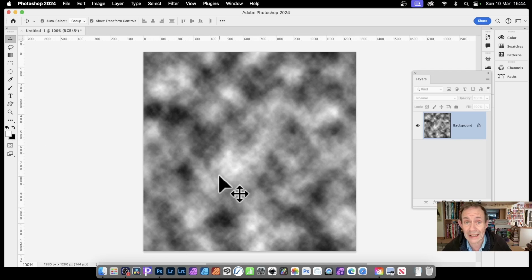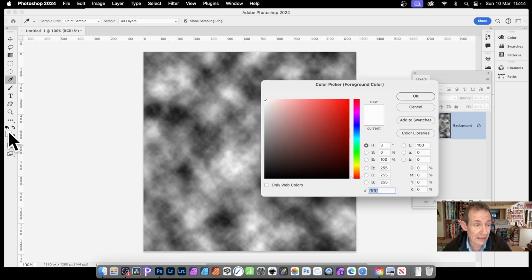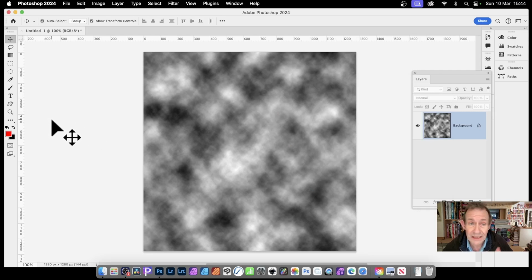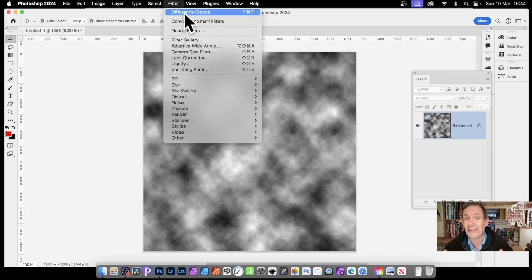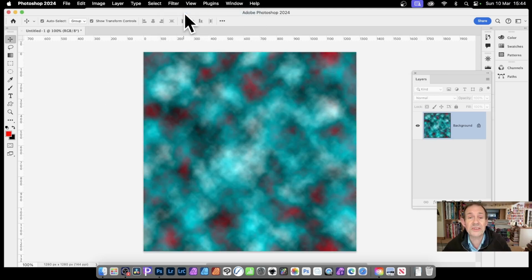It's white and black. If I go over here, click here, and I can change it to maybe red and black, I can then apply it again, and this time I just go to Filter and Difference Clouds. That just uses the last filter. So Difference Clouds, and you can see the effect there applied to the other design. Now you can apply this to any image, so you can create a vast number of designs if you've got different images, maybe a gradient or text, etc.